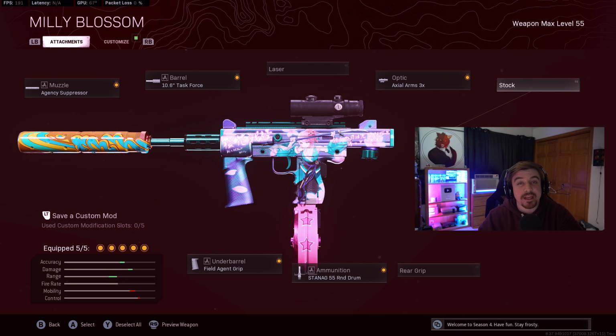So as per usual, with every video that I do, we're going to be going over the attachments I was using on the Milano. For starters, it was the Agency Suppressor for the muzzle, for the barrel I was using the Task Force barrel, for underbarrel the Field Agent grip, for ammunition the 55 round drum, and for my final attachment the Axial 3x scope.